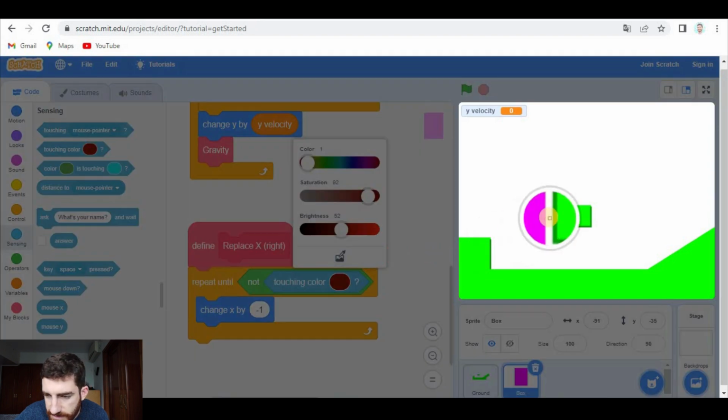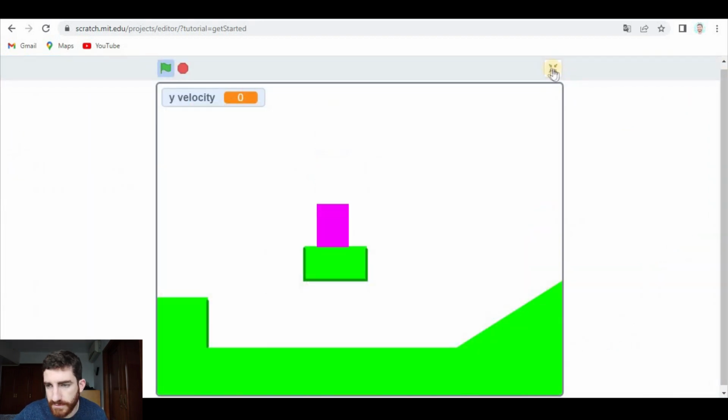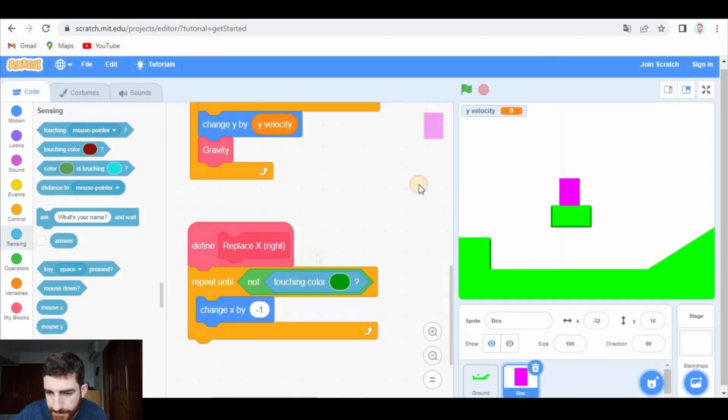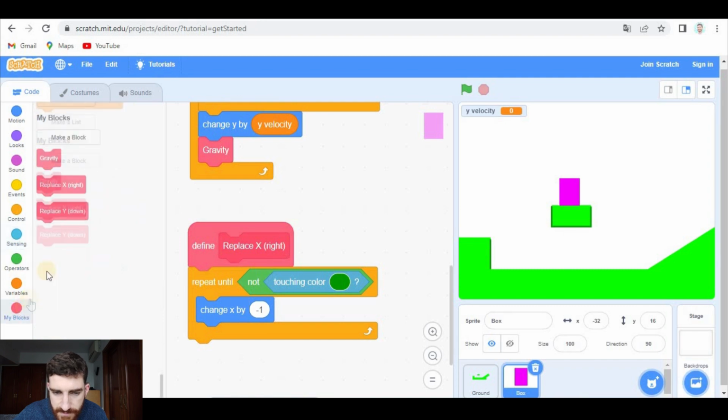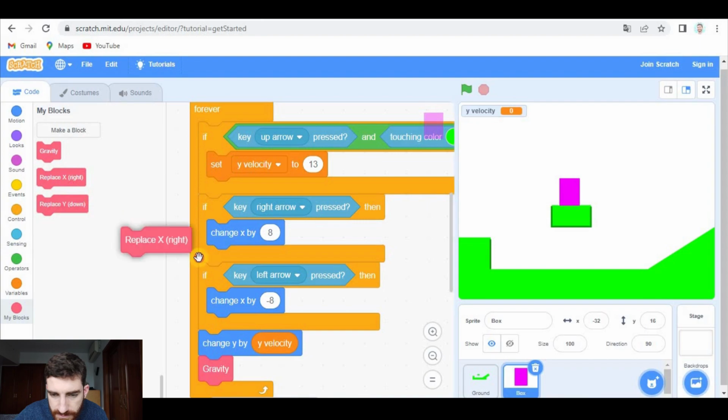And now let's select this color. Let's check if it, well, it's not gonna work, basically because I have to place this block when we're moving right here.